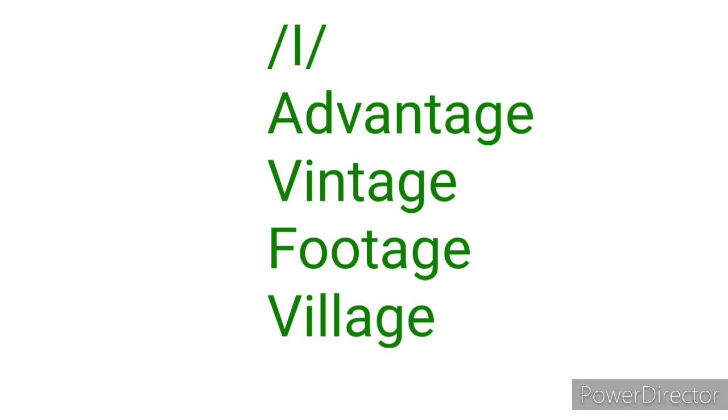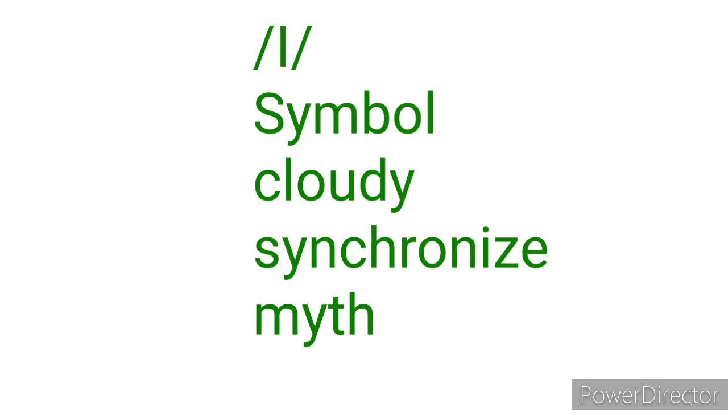Now, there are two ways of pronouncing the letter Y in words, especially when they are not at the beginning of a word. You pronounce the letter Y as E or as I when it is not at the beginning of a word. You pronounce the letter Y as I in a way like sycophant, and you pronounce the letter Y as E in a way like symbol.